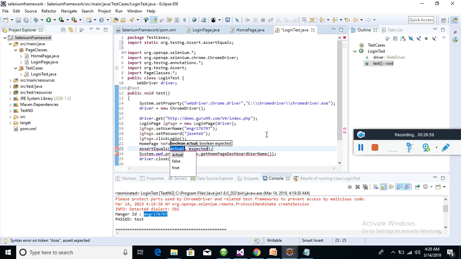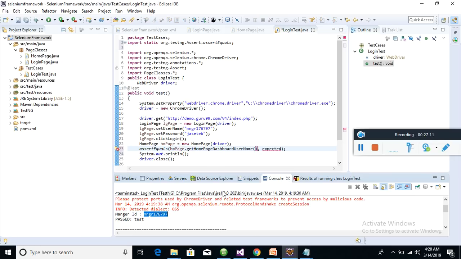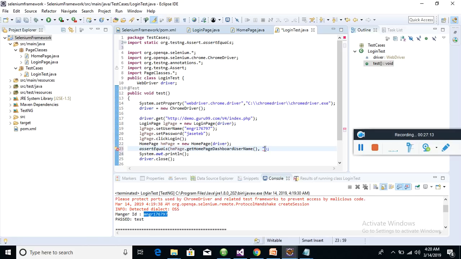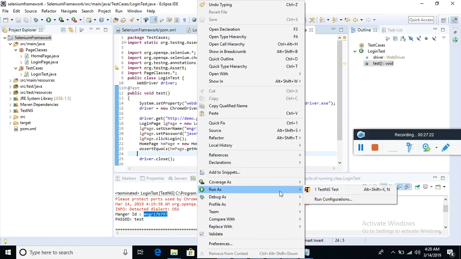We get assert equals, the actual value is the value that I'm getting here, and the real value that I'm getting here is the expected one. Right, so I'll just close this off, delete it and save it and rerun this script.